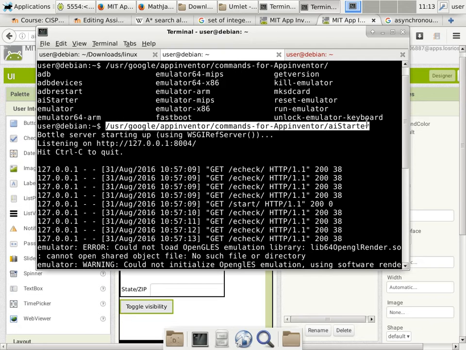The purpose of this web server is a bridge. It's a bridge between the JavaScript code that we are running inside the browser, which is what we see as App Inventor, and the control of the actual emulator. Okay, let me draw a picture. I know this is a little bit technical, and you don't need to know this for the most part, but since the question was asked, I feel obligated to answer it.